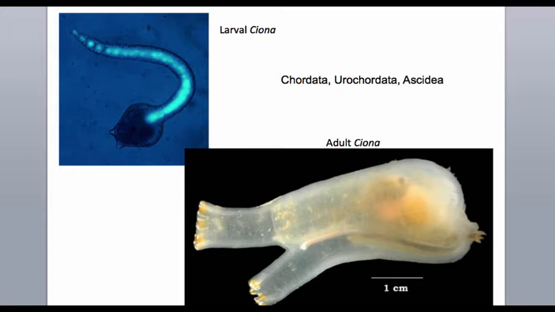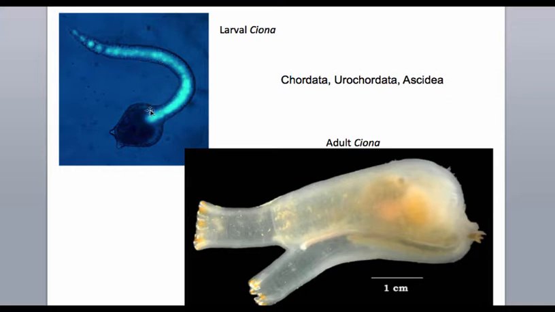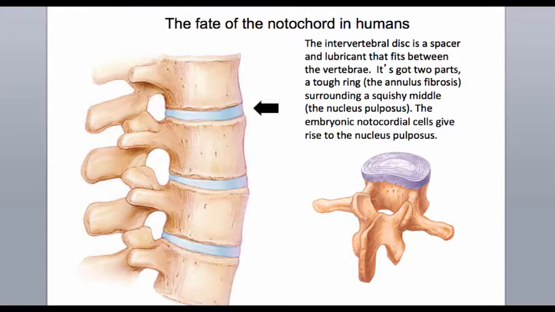A picture of a urochordate — Ciona — the adult organism. Ciona is a favorite for developmental studies because of its closeness to the rest of the chordates and because it's completely transparent. For the larval Ciona, an in-situ hybridization of the genes associated with notochords shows that notochord gene activity is present along the tail of the larval version. So both adult and larval Ciona are the same organism — it certainly looks like a chordate in its larval form even though the adult doesn't.